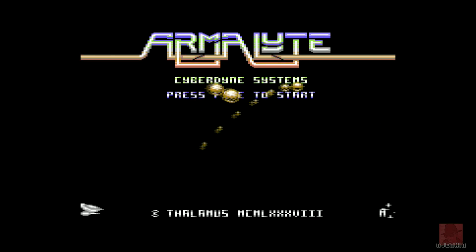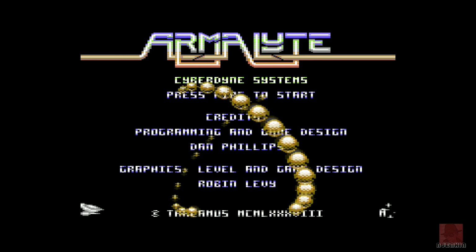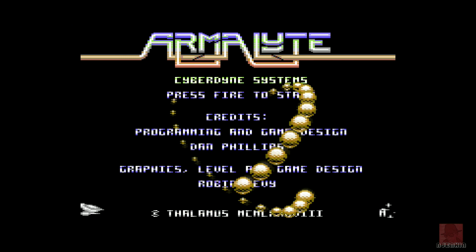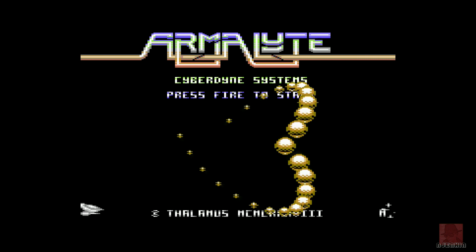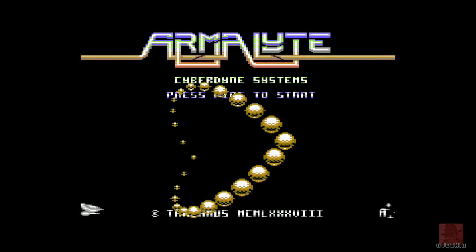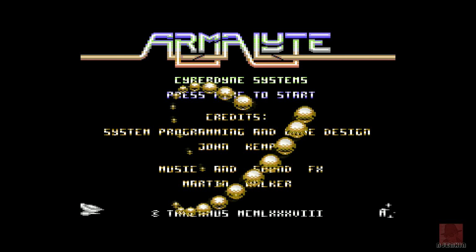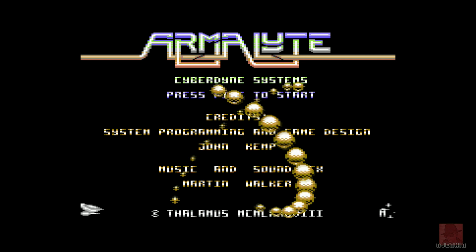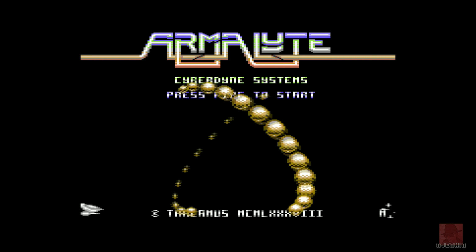Well, I hope you liked that game. It was pretty good, one of the better ones. I don't think it's the best one, but it's a pretty good one to own. I was impressed. I like the way it ran. It's quite fair, exciting in two-player, one of you controlling the other ship, or in turn. So that game was Armalyte, published by Thalamus in 1988 on the Commodore 64, designed by Cyberdyne Systems, who also called The End of the World with their Terminator program.